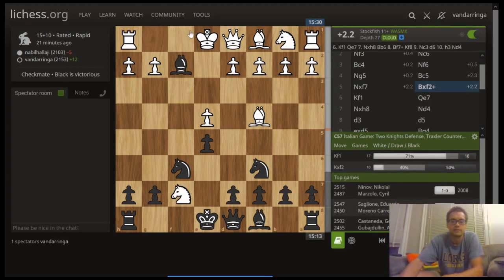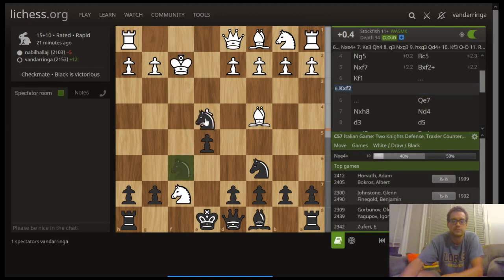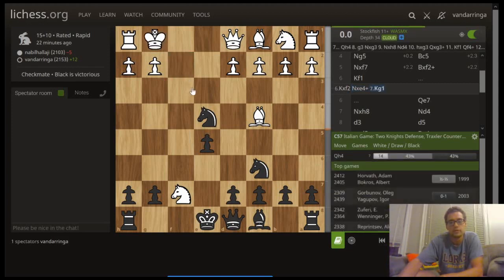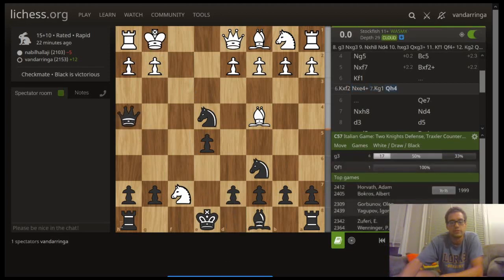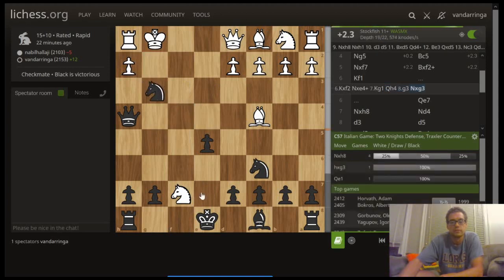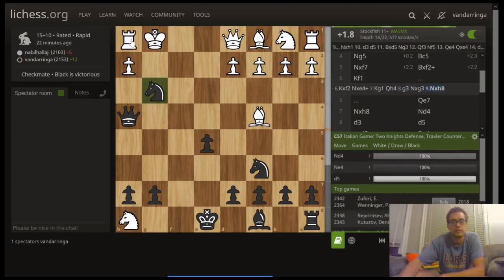And here's some of the lines just for a taste. If black takes, you check here. King g1 is the only move, apparently. And this can go into a force a draw line. But king g1, queen h4, threatening a mate and getting out of trouble here. g3. And then the knight takes on g3. Now knight takes h8, huh? Is that the draw line? Knight takes h1.